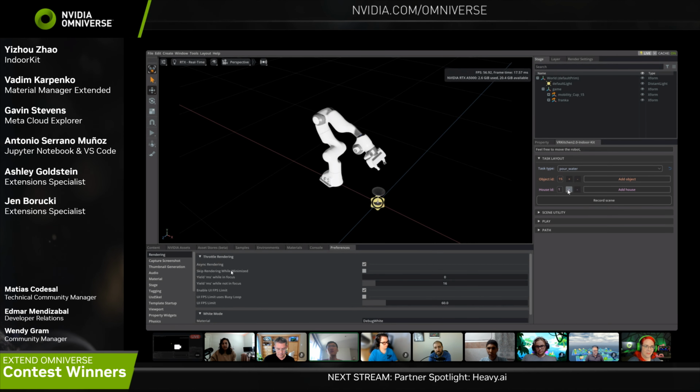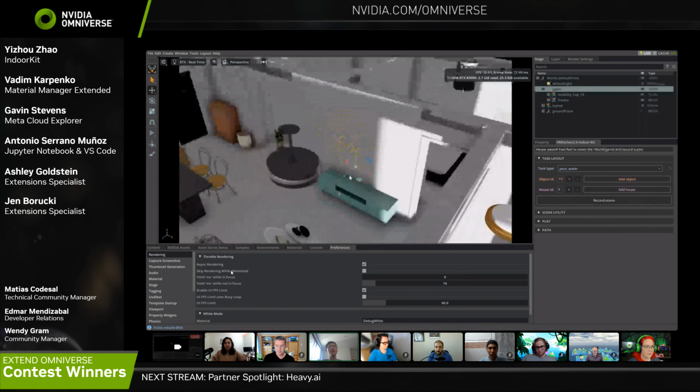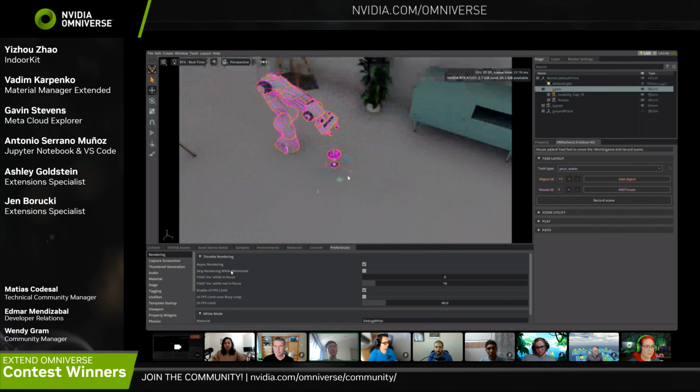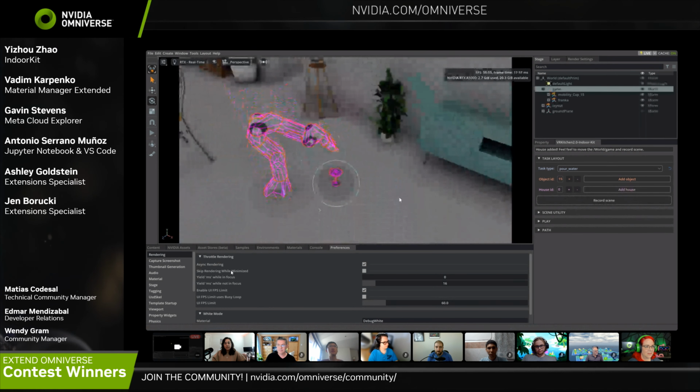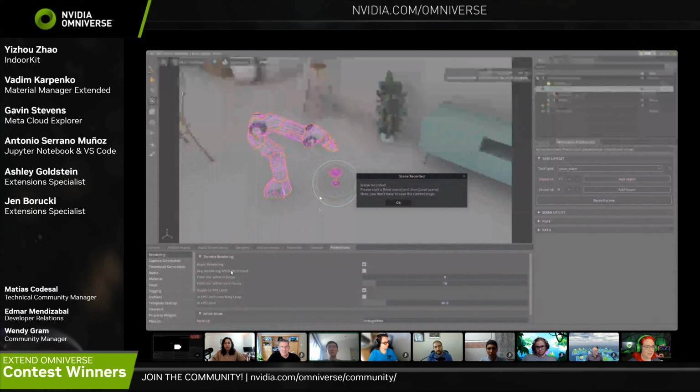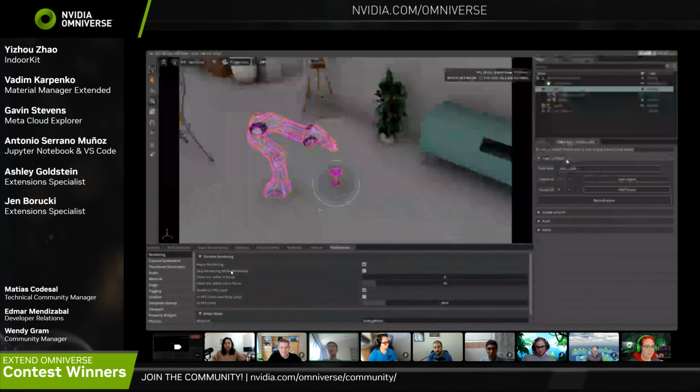Once we have done that, I prepared three kinds of house background for the environment, and I'm including more of them in my repository. Since the housing USD files and the materials are so large, I don't want to make the repository too large, so I only include three of them in this extension. You can bring in others as you wish. Okay, so let me add the house. Once we include the house, we can just move it around and place the object in the right place. You can change the translation and the rotation for the robot. Once we have done that, click record scene, and it will record the position and rotation for the robot, the object, and the scene as well.